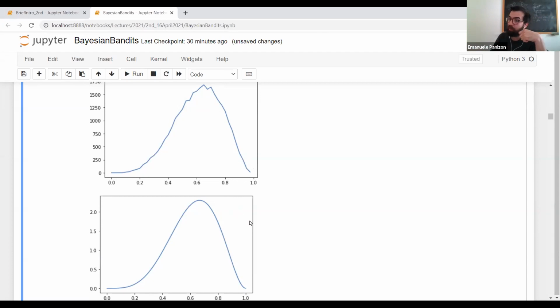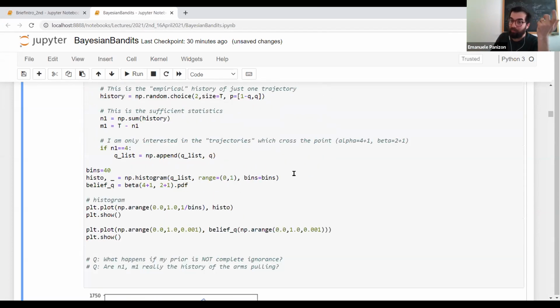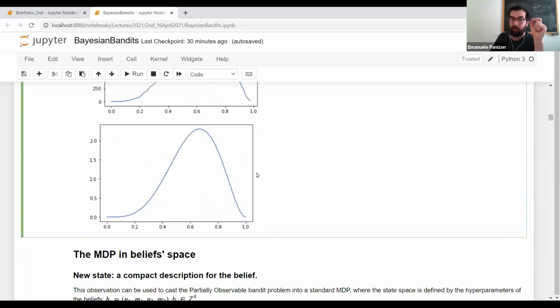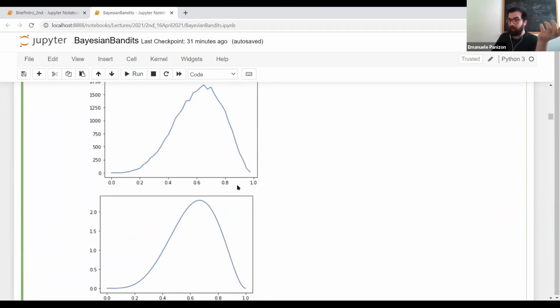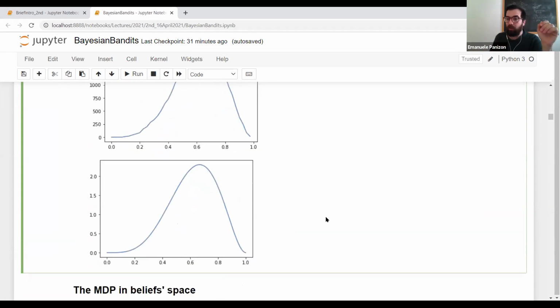And then I can do the opposite. What is the belief? The complete abstract belief, which is encoded by alpha 5 and beta 3, starting from ignorance, is this one. So you can see that belief is a rather powerful thing. It's complete information about where you could have been, for all the states.